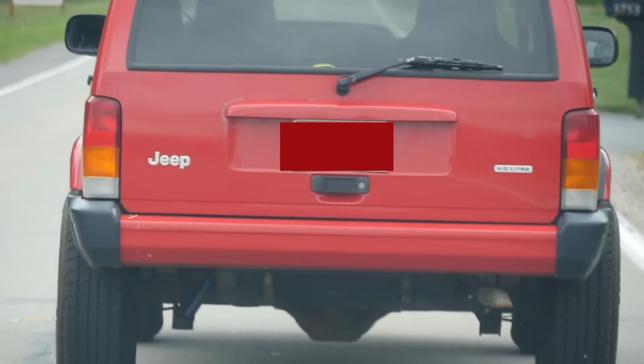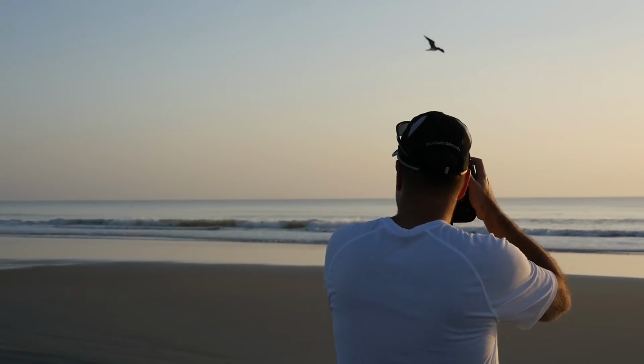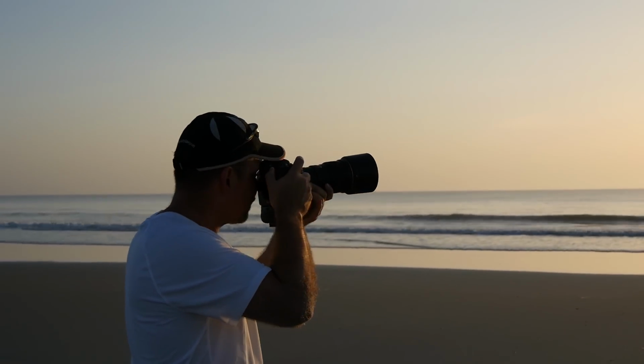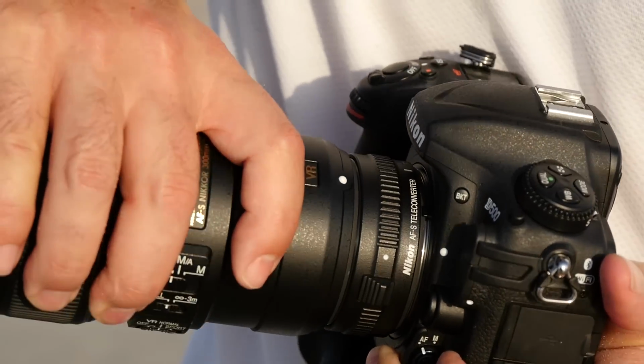AF performance. First, let's talk speed. We'll start with the 200 to 500. The first time I used this lens, I thought the AF was the automotive equivalent of a little old lady driving slowly down the highway with her left blinker on. It'll get you there just fine, but it's not in a hurry. On the other hand, the 300 PF is very respectable, and while slightly slower than some of my other glass, it's still more than acceptable. Attach a teleconverter, and it still seems a touch faster than the 200 to 500 without one.